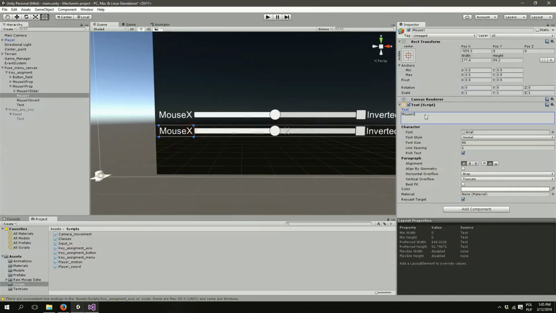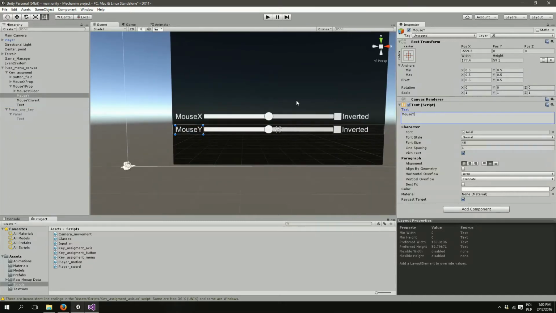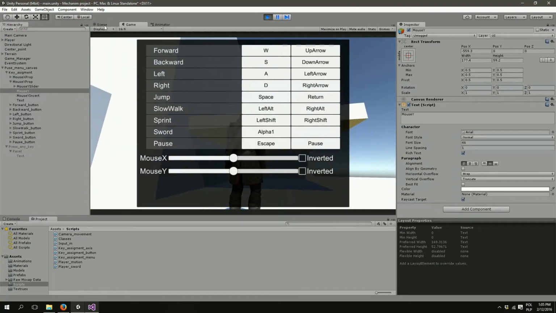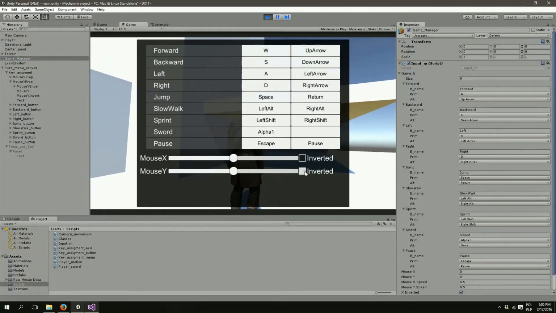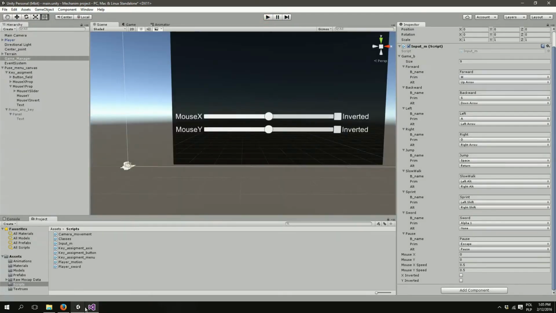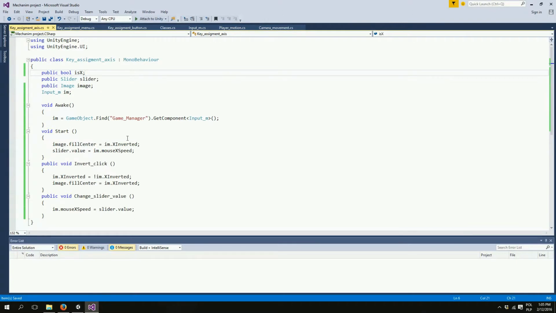Now here in our text I also want to change it to y, but the problem is that the script is actually made like that this also affects x, because it says in script to affect x. In change that, we will need to check if it's x, and if it's x we are gonna affect the x values, and if it's not we will affect y.